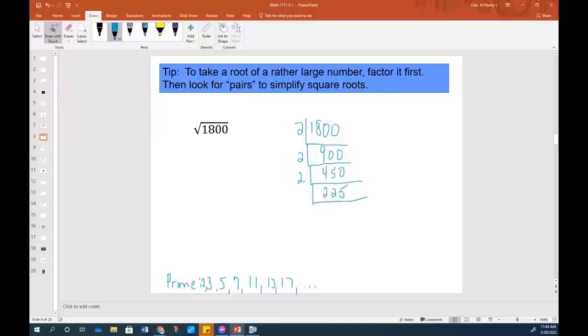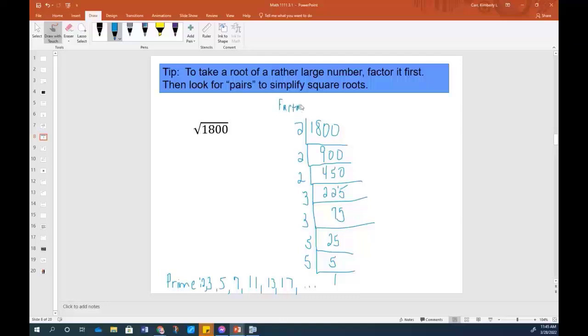Now I can no longer divide by 2, so I want to move to my next number on my prime list, which might be 3. If 3 didn't go, I would just move on to 5, but 3 will go into that. 3 will go into 22 7 times, and then it'll go into the 15 because I can carry my remainder back. It'll go into 15 5 times. Now 3 will go into 75 25 times. Now 2 won't go anymore, 3 won't go anymore, so I move to the next number and I get a 5. 5 goes in there 5 times, and then 5 goes in there 1. And when you get to 1, you're done. So what happens is here on the left, you have all of the factors lined up.